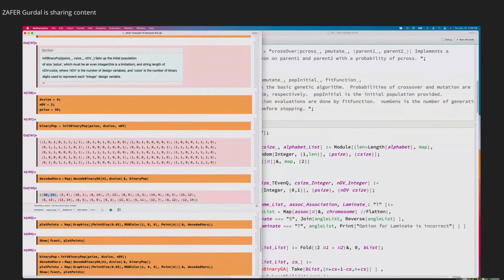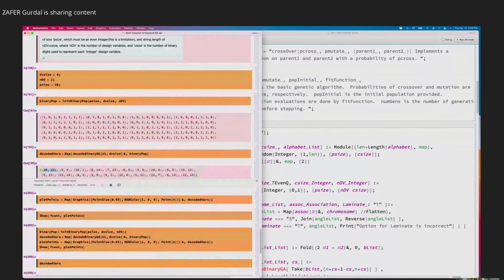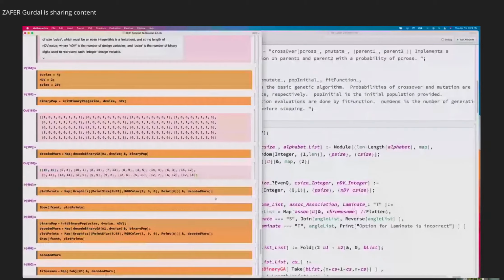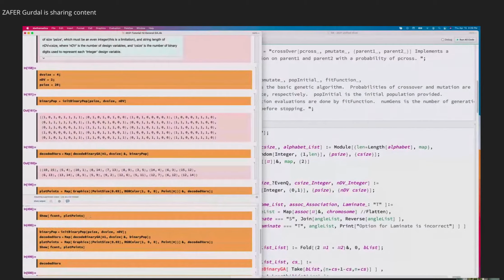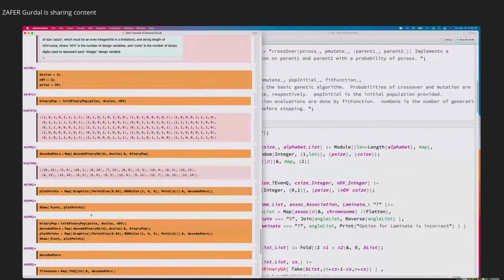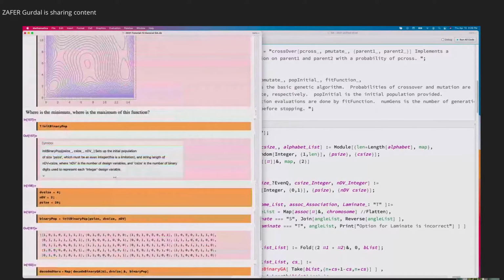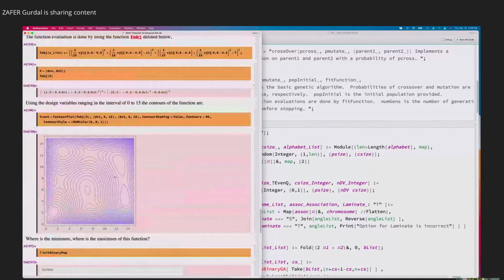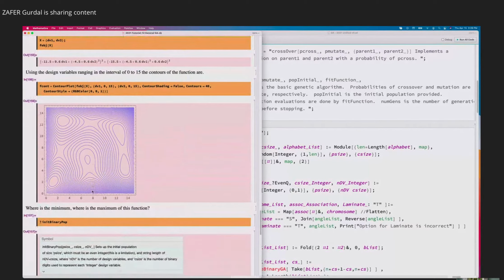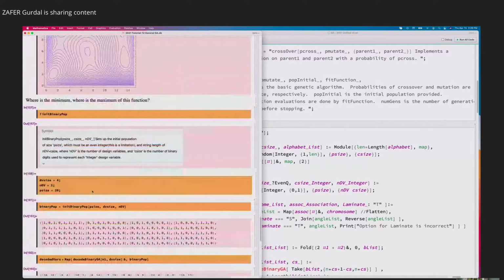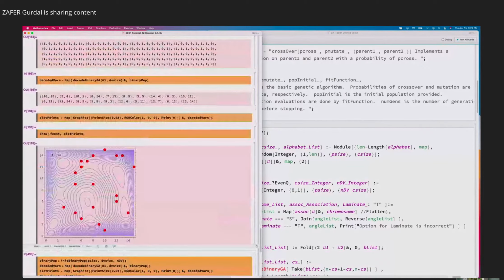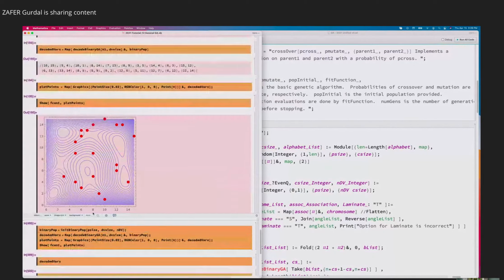So the first design corresponds to 10 and 15, etc. And I can make a plot of these points and show it together with my contour lines for my objective function, which had multiple peaks like this, and mapped over it. This is my initial population.